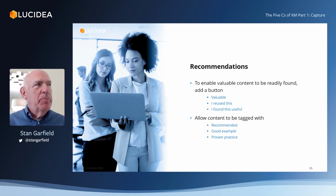So if you don't have this in place, I highly recommend it, because otherwise people are left with the difficult task of doing a search, getting back a lot of search results with lots of documents, and not having any way of prioritizing those results to figure out where they should start. So they might have to look through a lot and read through a lot, download various things, and they get frustrated after time. They can't zero in on the most valuable content. So this recommendation capture can be extremely beneficial.